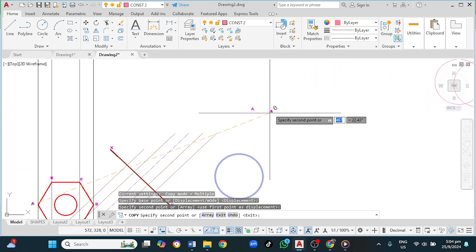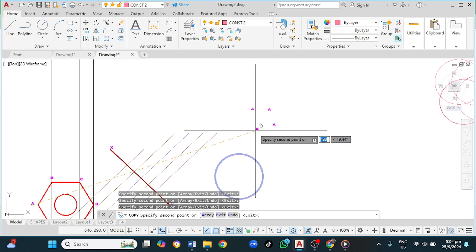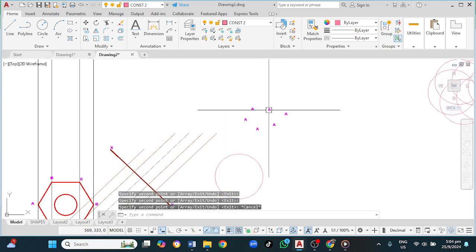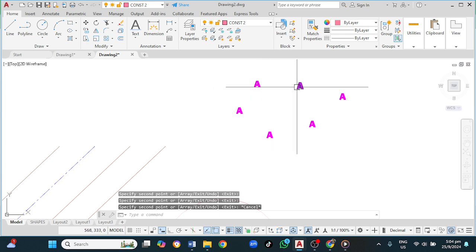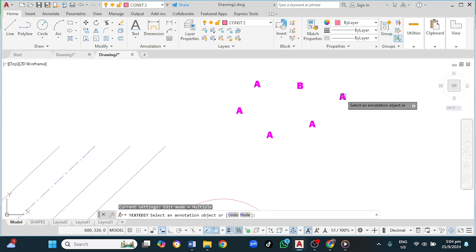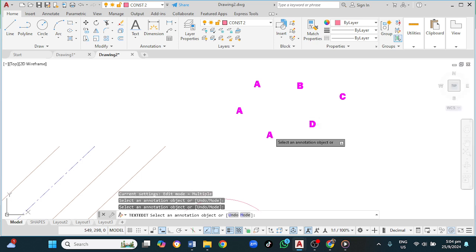So you have 1, 2, 3, 4, 5, 6 sides. And you change these to A, B, C, D, E, and F, labeling each one in turn.